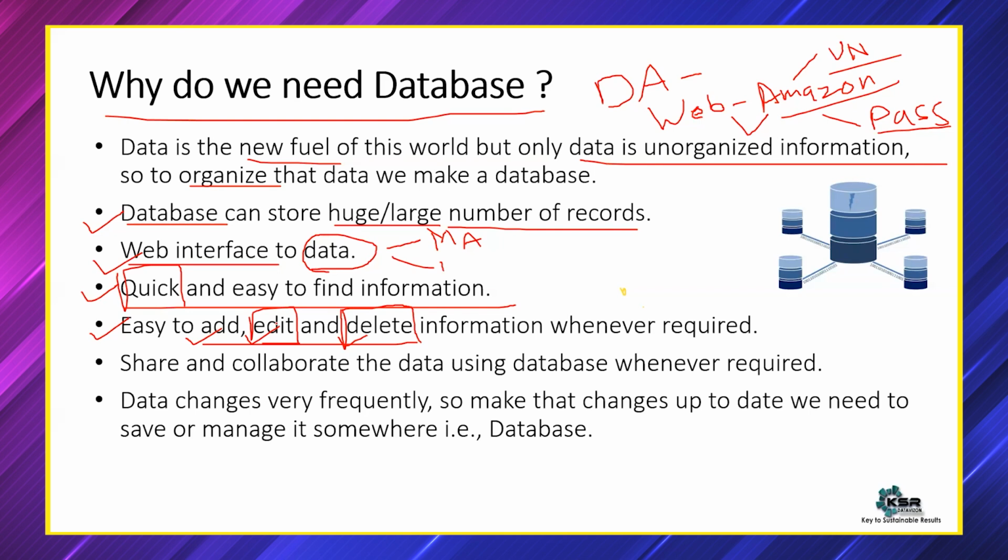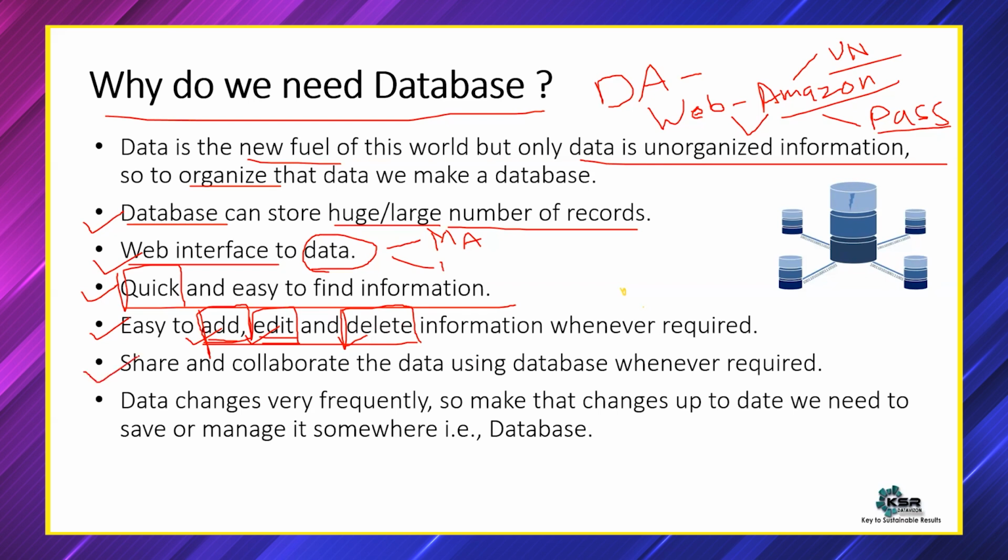Once we add, we can also edit it. But consider a user who was using Amazon for a longer duration from an Indian location and has moved to a different country. He doesn't want to use the Amazon credentials which he used in India. He wants to close his account. Closing the account means deleting the information from the backend database. So it is the most important aspect. Adding is okay because we have to add information, but once we add, we also need the flexibility to delete and to edit the information. So these three factors play a very vital role for any specific database.